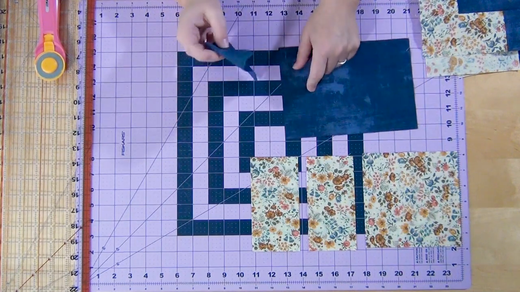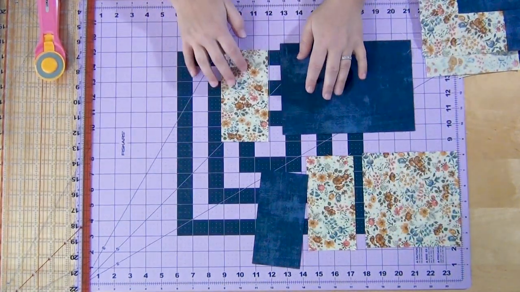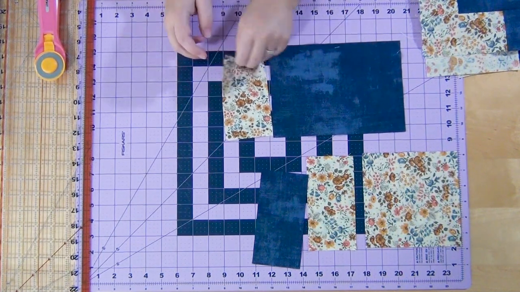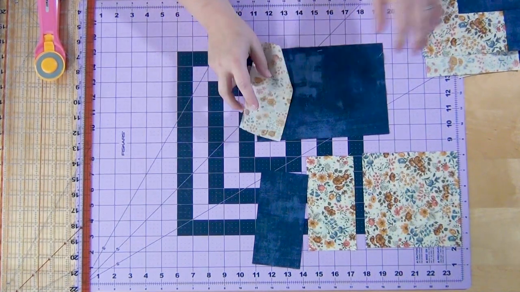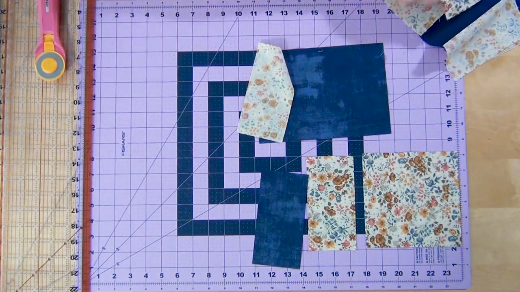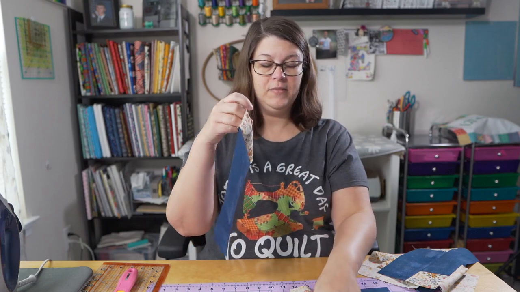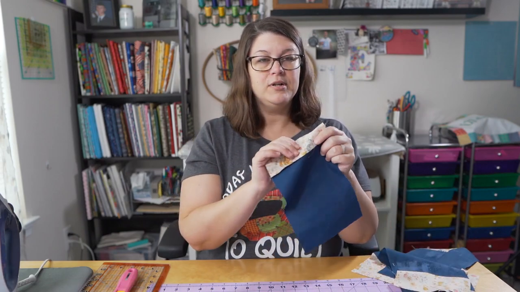So the first thing that you want to do is take your 8 and a half inch piece of the dark and a 3 by 6 piece of the light and you're going to attach those just like this. Sew it together just like this. And I used a quarter inch seam on all of these.